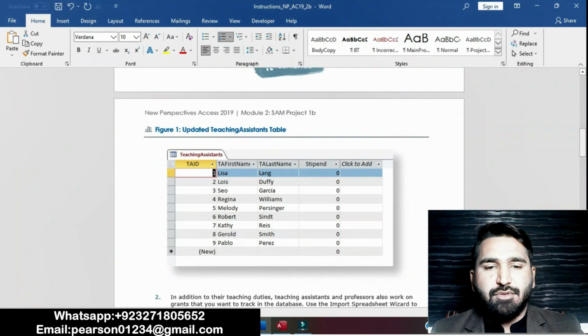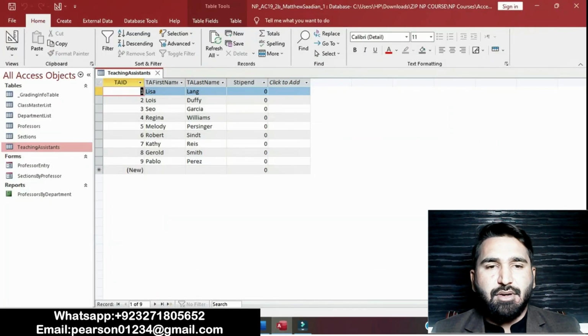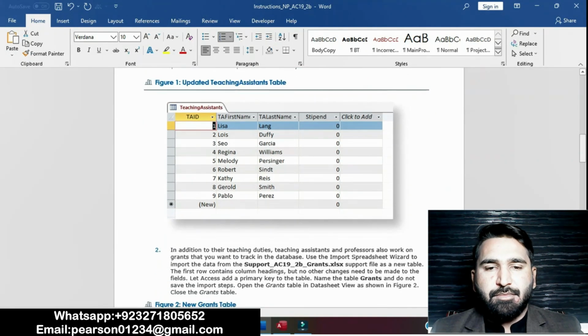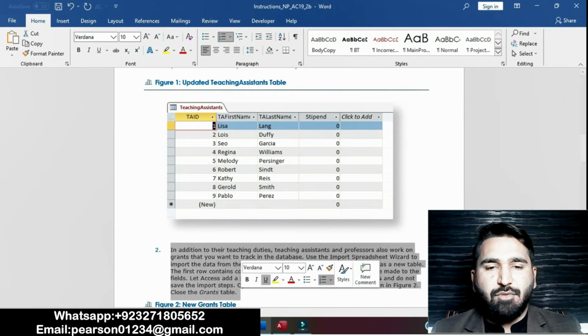Right click on this, save and close it. Now moving on to question number 2.